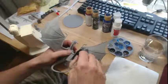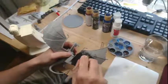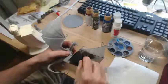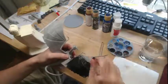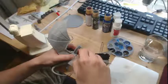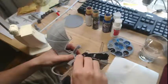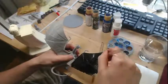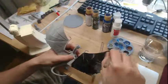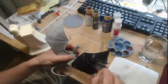I was really happy with this print. I sliced it up in 4 parts: body, head, and both the wings. And it printed really pretty well. I printed this at 100 microns, which is 1/10 of a millimeter, if I've got my conversions right, and that is per layer.